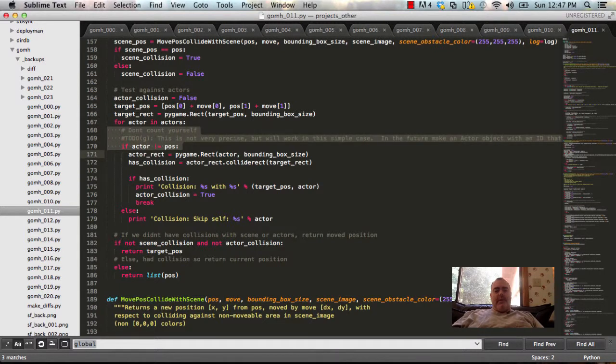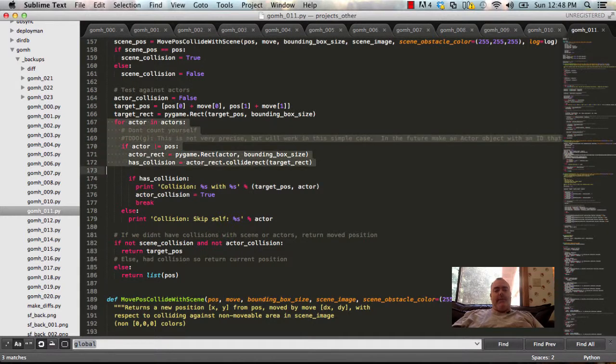So I have an additional test in here. This is actually not very accurate, because one, I'm not checking the ID of the actor, which should be unique, or even the name, which could be unique, but I'm checking the position, which doesn't necessarily indicate uniqueness unless I just don't allow that to happen. But if I say teleported some character to a position, these two actors' positions could be the same.